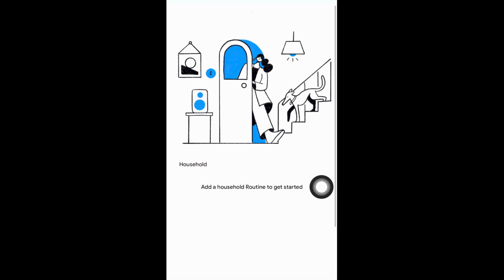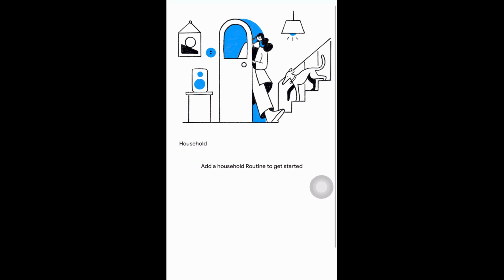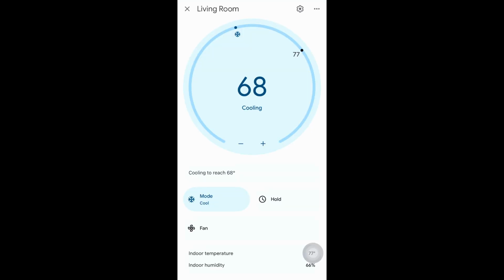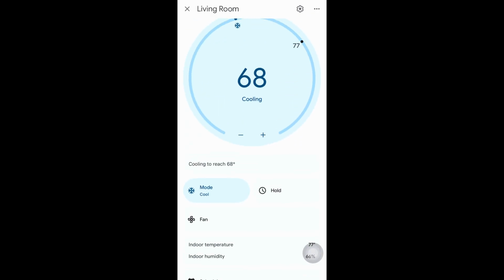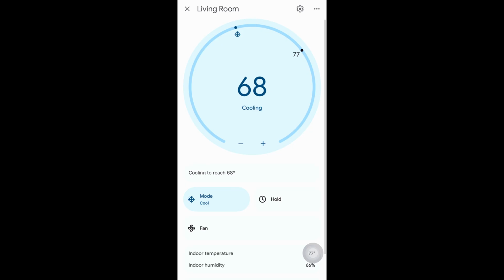All right, guys, so these clips that y'all are seeing right here is the app, and I'm gonna go into more details about it after these clips. As y'all can see, it is in the living room, the T-stat, and this was a set point during that time period.